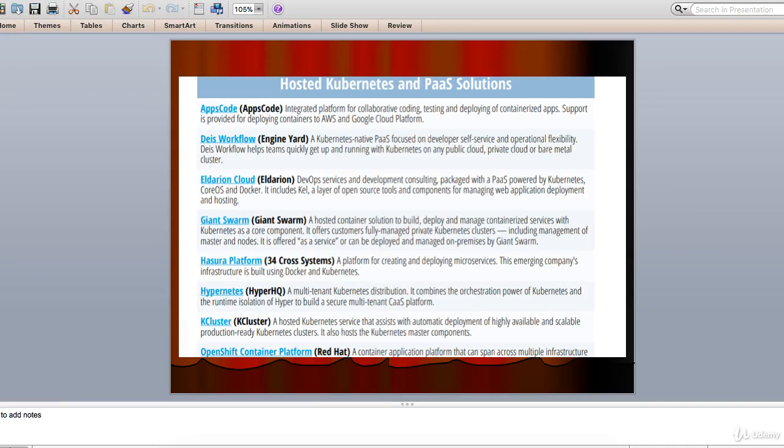One, commercial distributions and enterprise PaaS based on Kubernetes. Tectonic from CoreOS and Canonical's distribution of Kubernetes are examples of commercial distributions that are customized for enterprise deployment. Red Hat OpenShift and Apprenda are application platforms built on top of Kubernetes. They provide end-to-end application lifecycle management capabilities for cloud native applications.